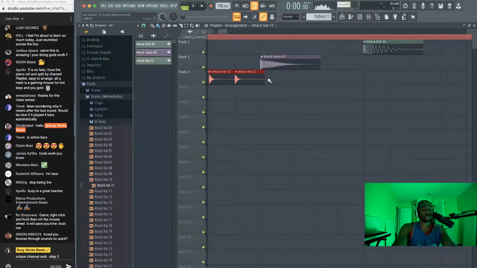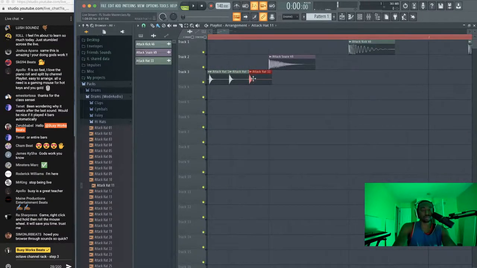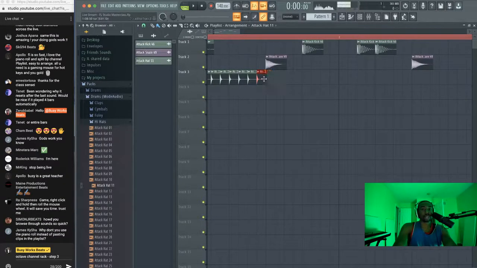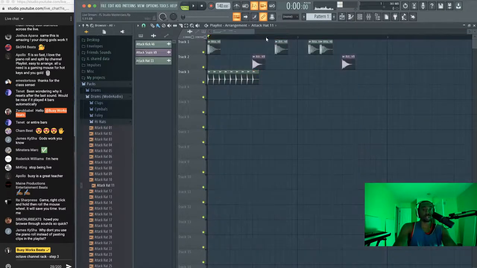So if I hit control B right now, let's do this. Let's hit control B on this last sound. For whatever reason, it's not copying over. It should work. No, I don't know why it's not working here, which is odd. Okay, so either my keyboard's broken or that thing's broken. But what it would do is it will paste. Let me make sure it's not because of the loop.